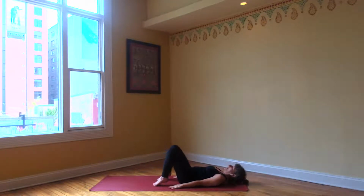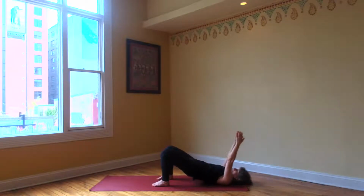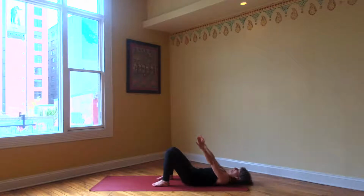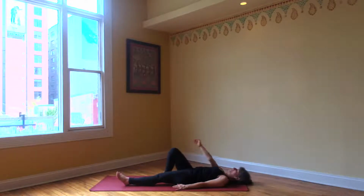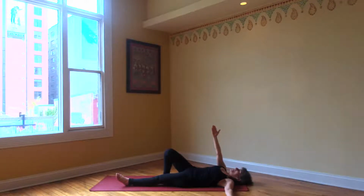Draw the heels along your mat. We'll come to our bridge, flattening the lower back to feel the lift. Arms reaching overhead. Hug the knees just slightly. Slowly melting down. Drawing the knees towards your chest. Then extend left leg. Right foot comes to the floor, that knee bent. Right hand reaching for the ceiling, sky. Left hand out to the side.